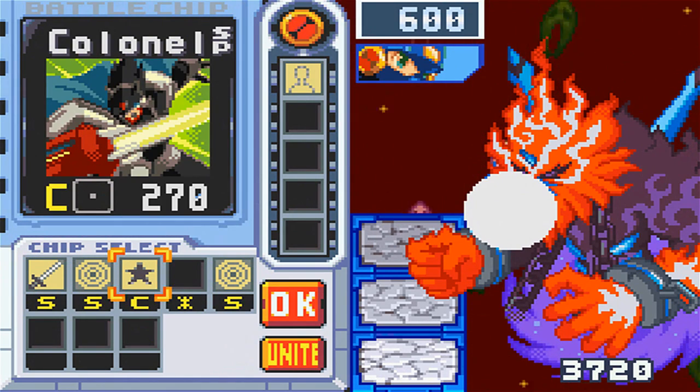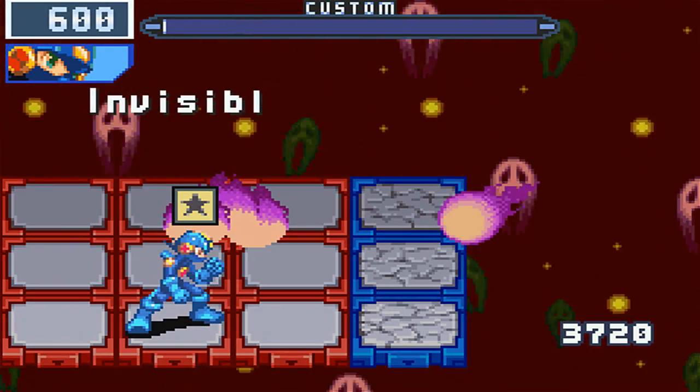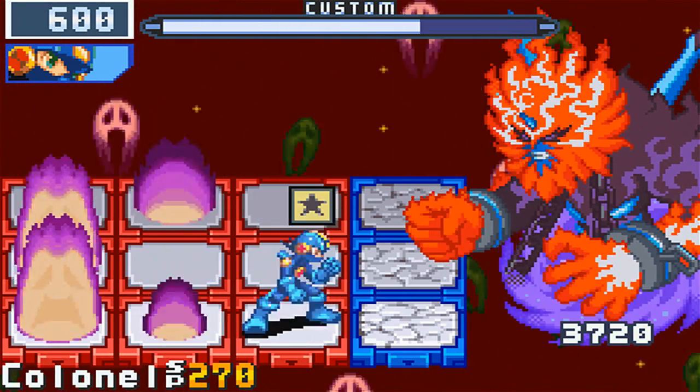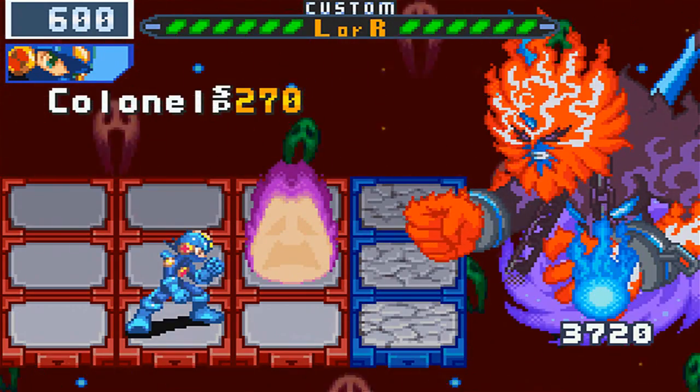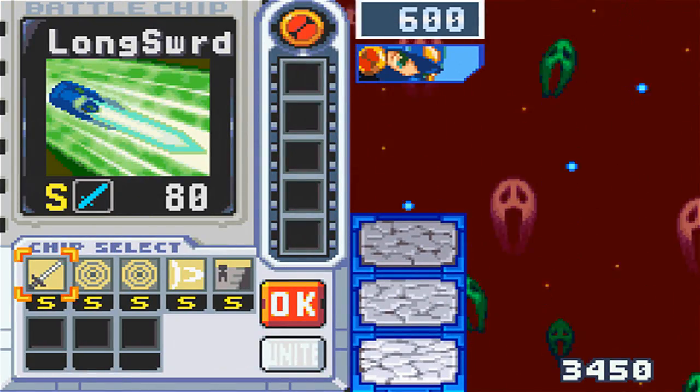Cool. And now we can't waste Colonel SP. We can just use it as standalone damage. So use Invis. Now he's going to use that stupid tunneling thing. Alright, so then we'll use Colonel SP to do 270 damage to him. Boom. Alright, we knocked about 550 HP off of him.